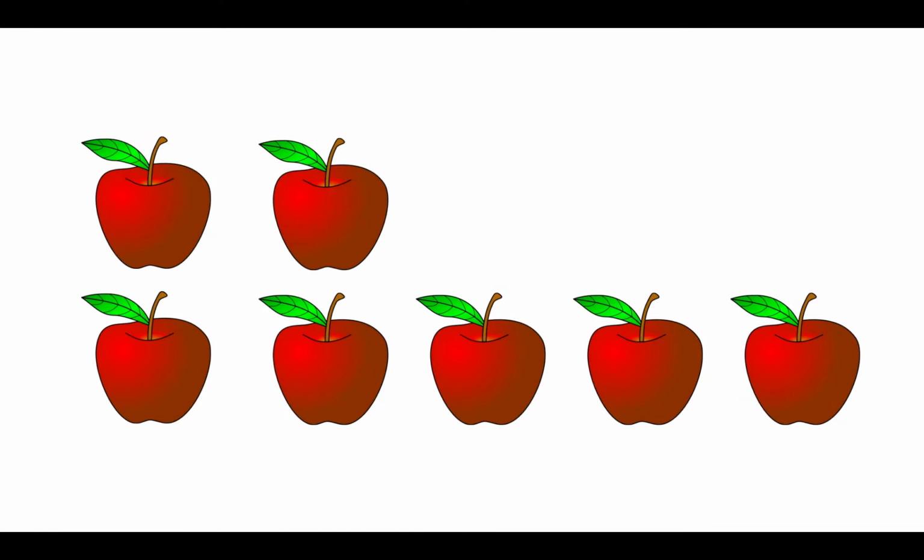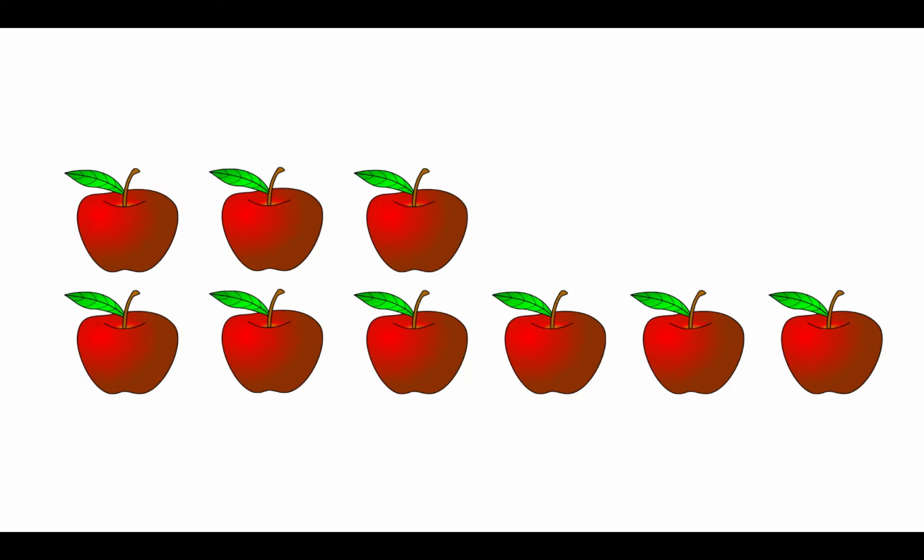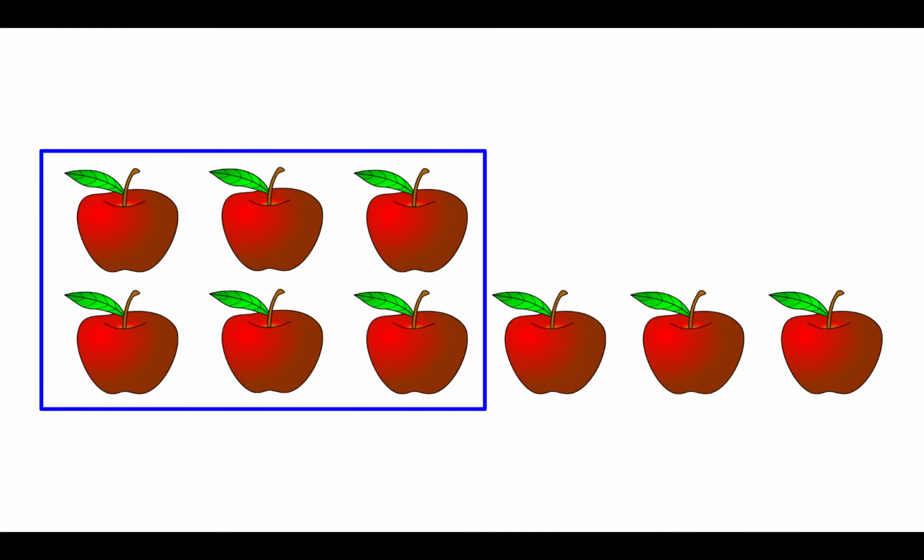What if there were 2 apples on top and 5 on the bottom? Well, they still have 2 apples in common, and then the same 3 additional apples on the bottom, which are not on the top. As on the bottom, they both have 3 apples, but the quantity on the bottom has 3 extra apples.